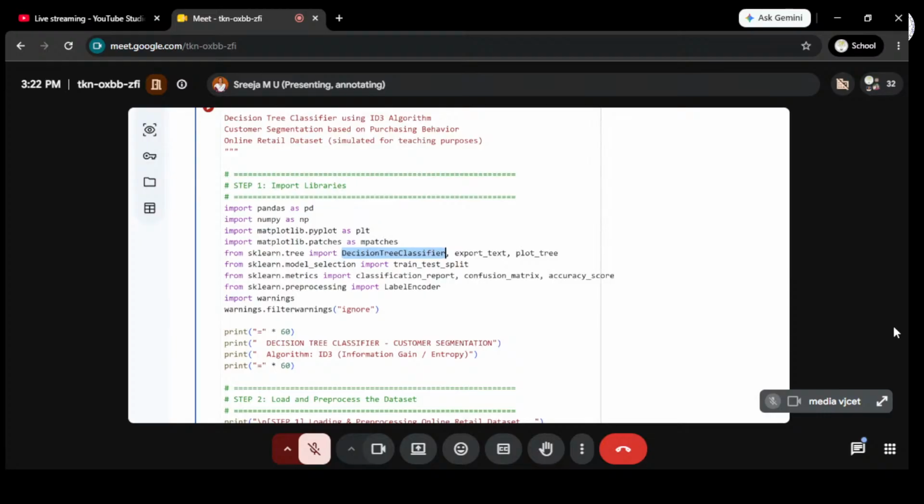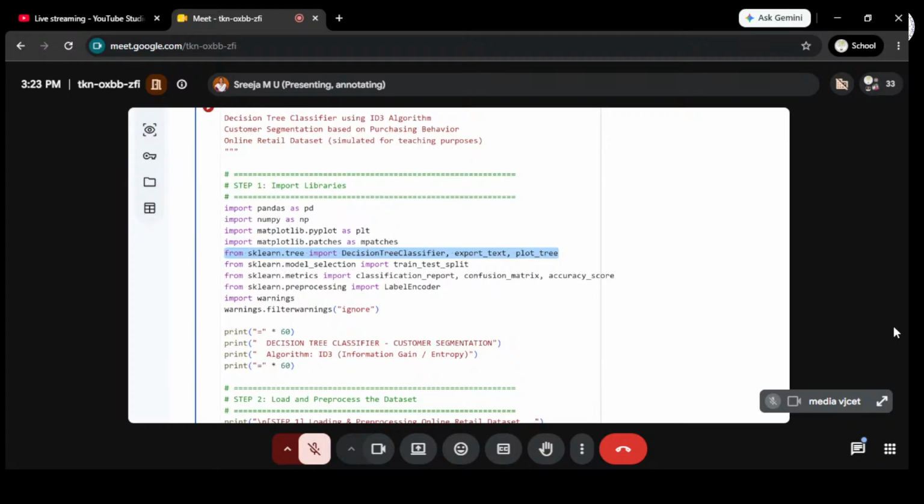That is the function we are going to use. It is provided by the scikit-learn package in Python. Under scikit-learn, under the tree package, you have the DecisionTreeClassifier. For visualizing the decision tree, you have the export_text and plot_tree functionalities, again provided by scikit-learn. This is the important concept that may be newly included as part of decision tree.